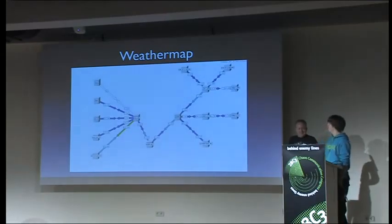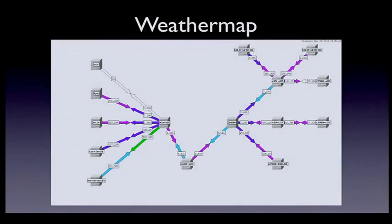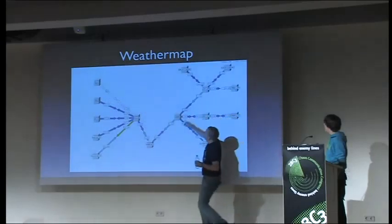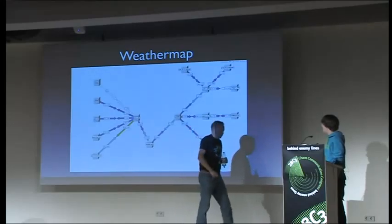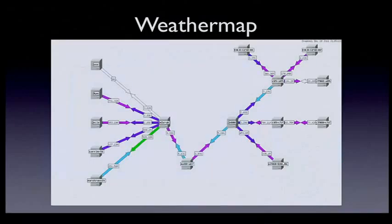This was a weather map of the current network. You have on the left the uplinks, then the BGP router, and then the intranet network on the right. We had a 20 gig connection between most of the switches, 2 × 10 gig sets of links. And I think we kind of needed it with the peak utilization. We don't have much congestion, and we had about 8 or 9 gig between the Hall center and the core router upstairs.